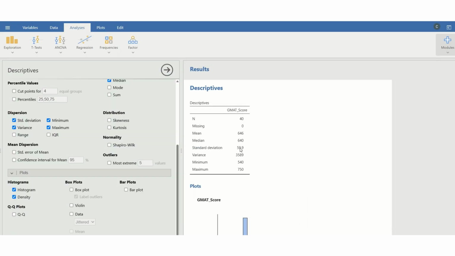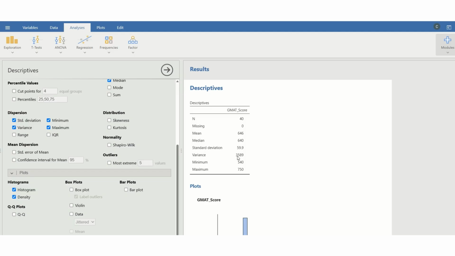We can visually inspect our curve and see how closely it matches the theoretical bell curve. And then we can check our mean value and our standard deviation values. The variance is simply the standard deviation squared.